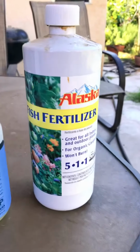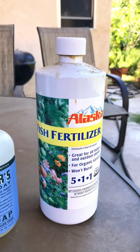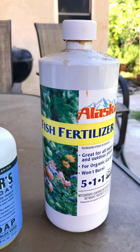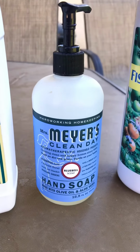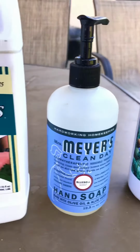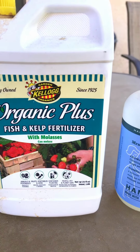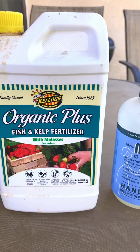So first is Alaska fish fertilizer. It's going to smell, so I don't use as much as this in the mixture, but I do use this. So I use half of whatever the recommendation is. A good hand soap, mild hand soap, and it's not OMRI listed, but I use Kellogg's Organic Plus fish and kelp fertilizer with molasses.